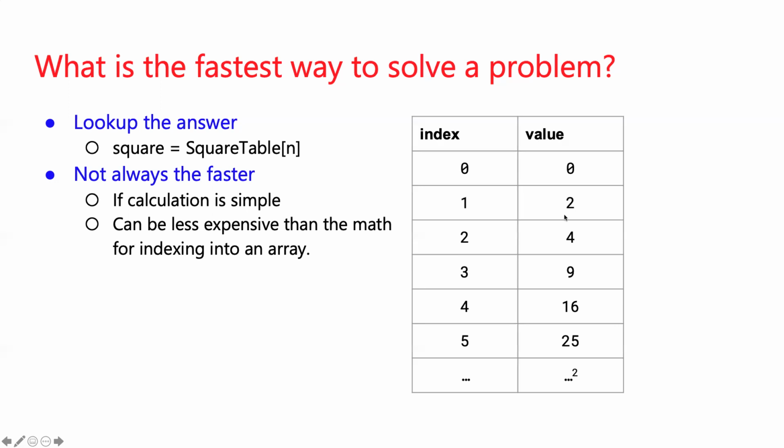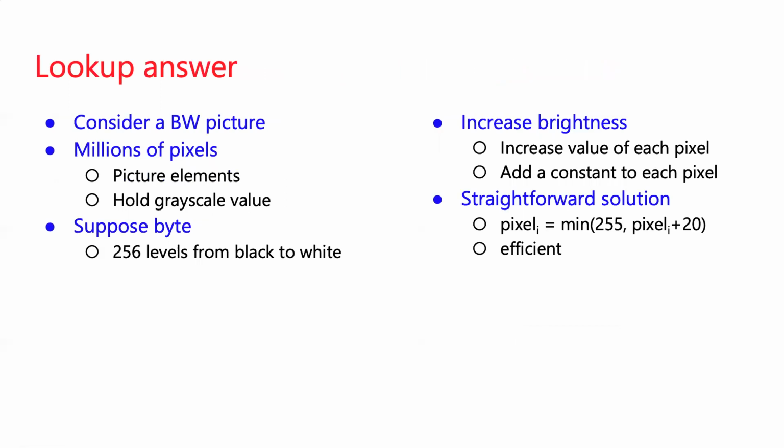So here, instead of computing squares, we could just build an array where at index 0, we have whatever 0 squared is. At index 1, we have whatever 1 squared is. So our table wouldn't really look like this picture because we wouldn't really have to store the index. That's just for you and I to see. We would just have to store at index 0, a 0, at index 2, a 4, at index 5, a 25. In some cases, if a calculation is tricky, it might be cheaper to pre-compute answers and then just look them up in a table when it was time to compute that.